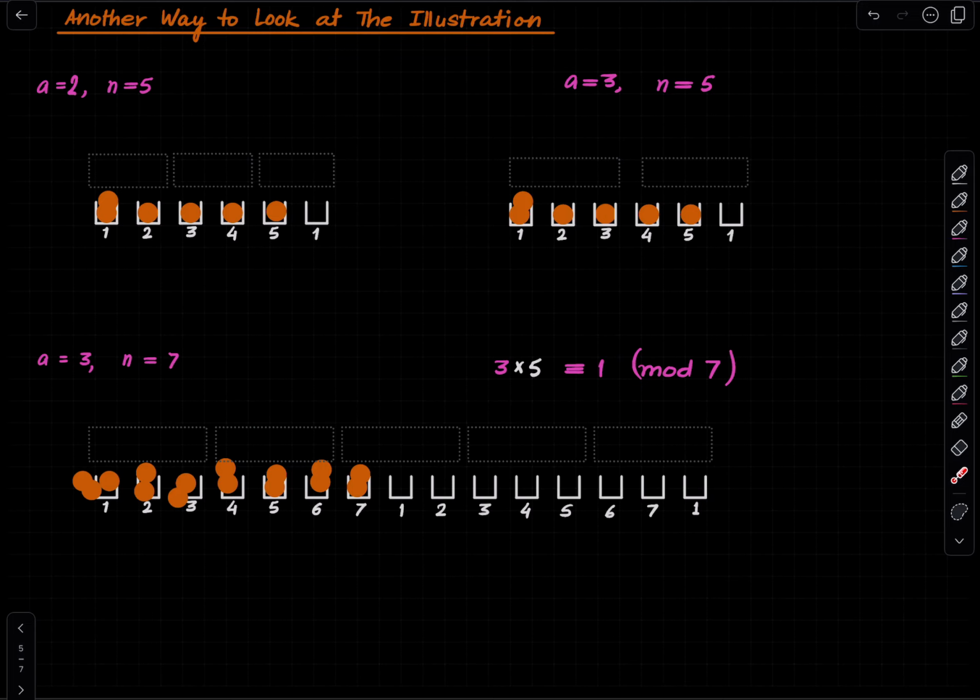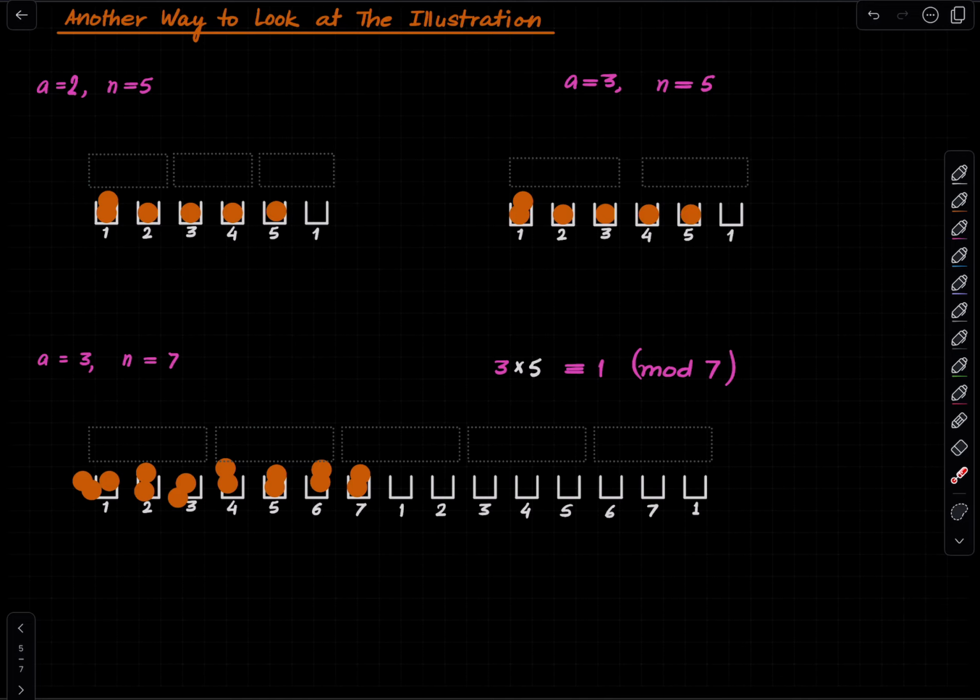That's just a bunch of words that I've spoken, but I hope you're able to relate with the picture. Right? If 3 times some number was congruent to 0 mod 7, then doing this in this cyclic fashion would have incremented everything by the same amount. But because of this 1 excess, we are able to say that we are incrementing one particular bin by 1 extra. So that's basically the idea of the proof.